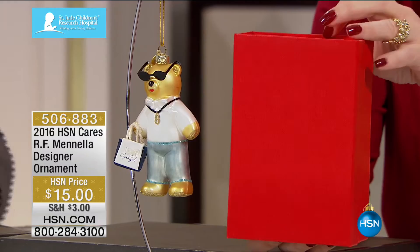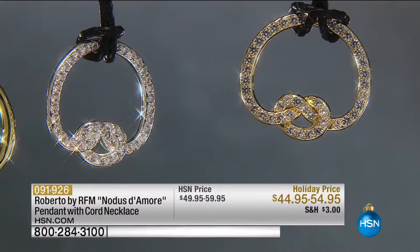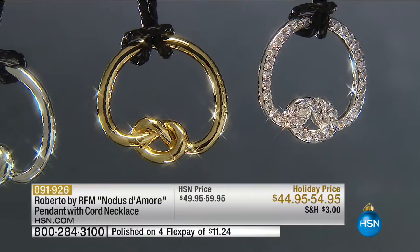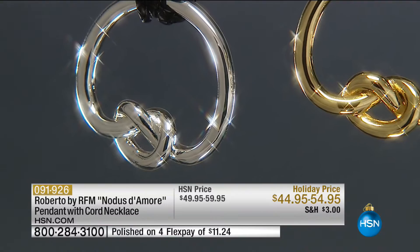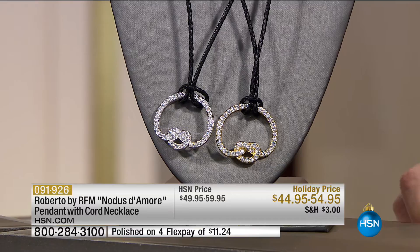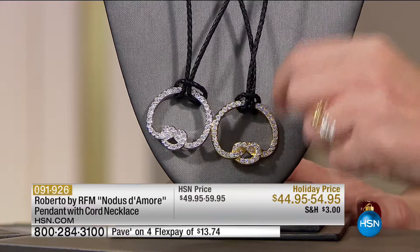Hang in there if you'd like the ornament — it's limited edition, only a couple hundred to go around. I'm so excited about today's show because we have so much brand new. It's my last show for 2016. So it is an incredible chance for all of you to see newness. Now we're moving to the piece that if it doesn't sell out, I am ordering this. We have your choice of the beautiful braided cord with the pendant, taking this one from $49 down to $44.95.